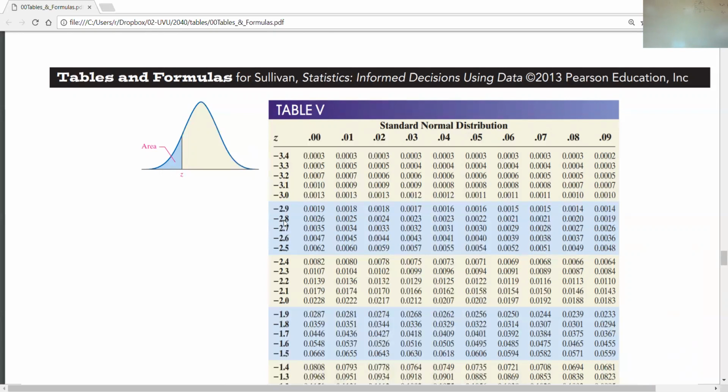So z equals 553 minus 500 divided by 100 over the square root of, is there an n? No, so we assume it's 1, right? Okay, so this becomes 53 divided by 100, which is 0.53. Okay, does that mean that 53% of the students scored better than? No, that's your z-score. Okay, now as we look at this, this is where I would say WWRD, which means, Shay, draw a picture. Okay, all right, so we're drawing a picture here.